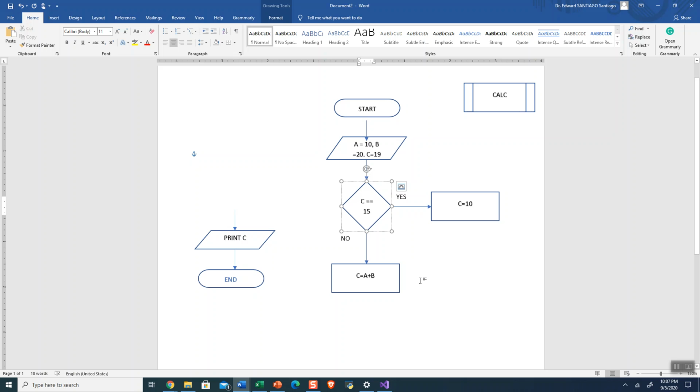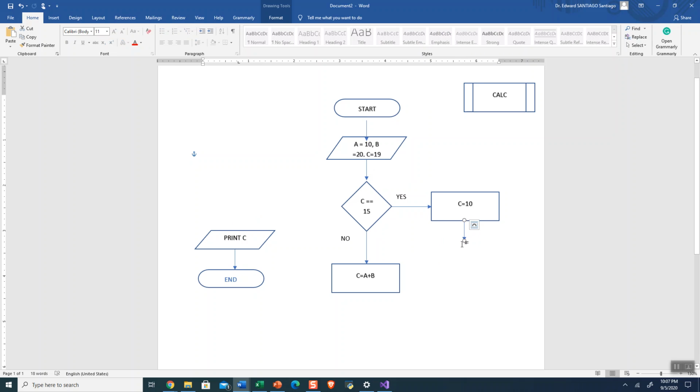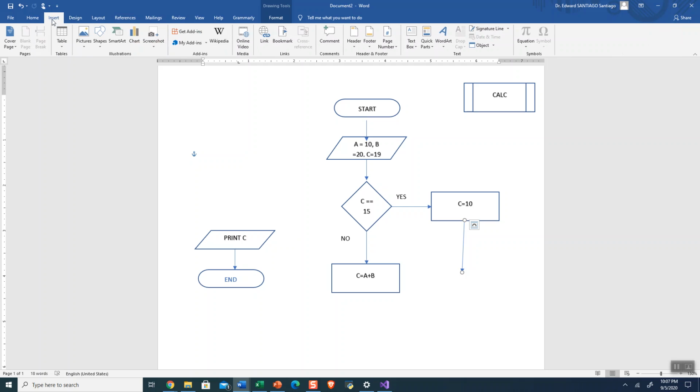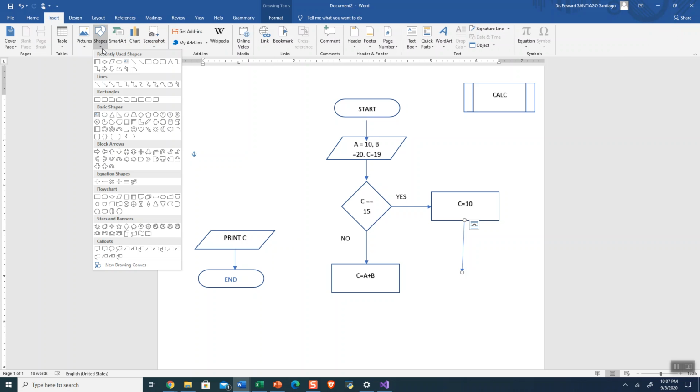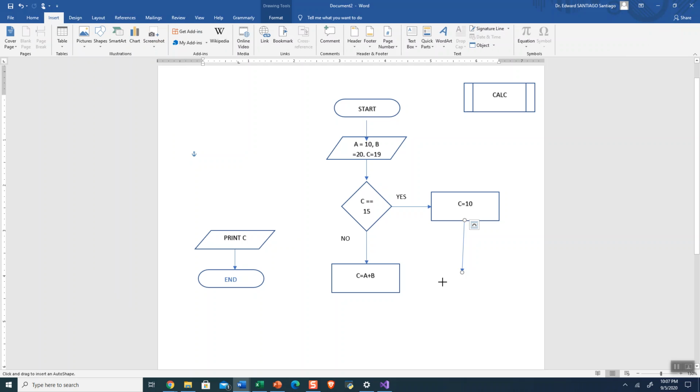All right, so another thing that we could do here, we could keep on adding lines here to indicate where the flow is going. We insert lines, and I'm going this way.